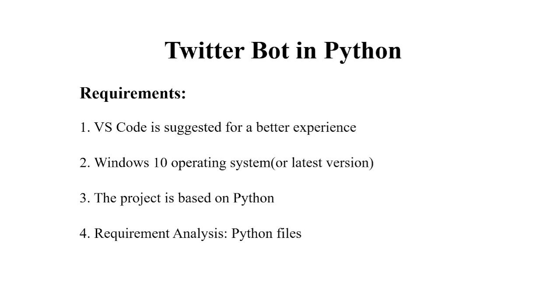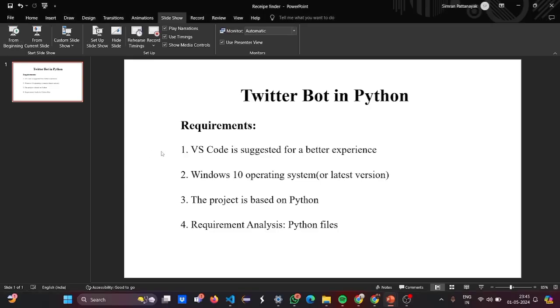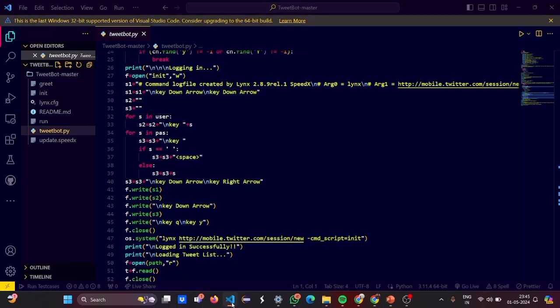Secondly, you require an operating system via which your code runs. You can use Mac OS or Linux, depending on the system you are working on. I am working on Windows 10, so this is what I have used. And the project is based on Python, and we require Python files here. So without much delay, we are going to have a look at the code.